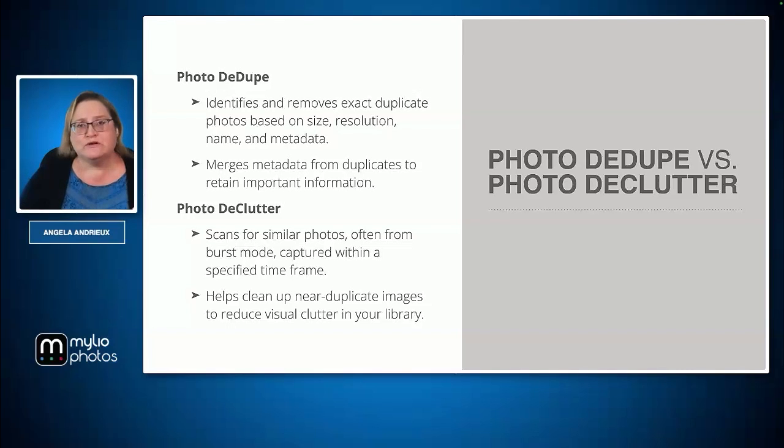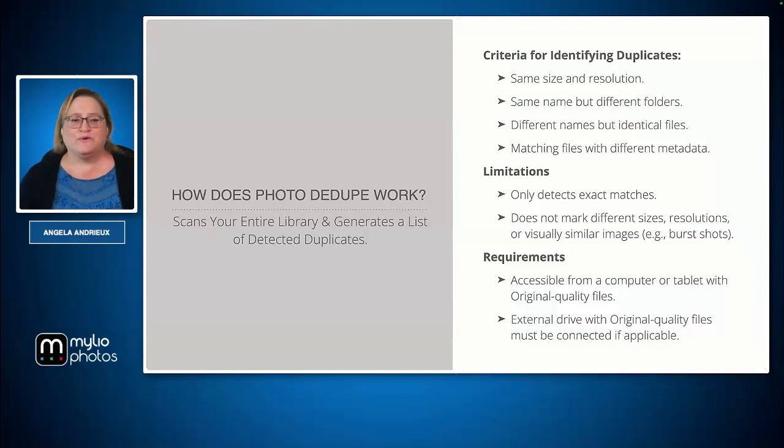So they're two different tools with kind of similar cleanup abilities, but they target different types of images. So we'll go into DeClutter fully in another session, but I just wanted to give you an idea of what the two differences are. And today we're going to be talking specifically about Photo DeDupe. So how does it work?